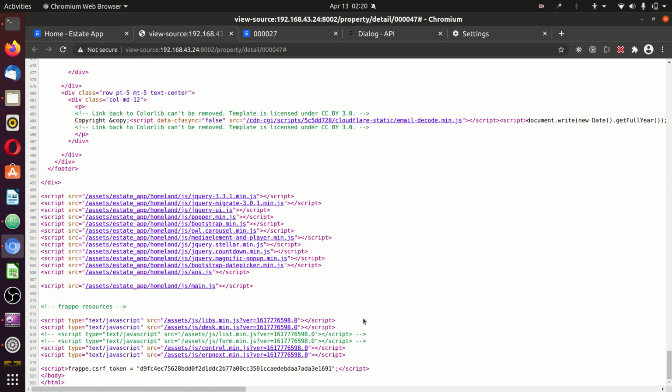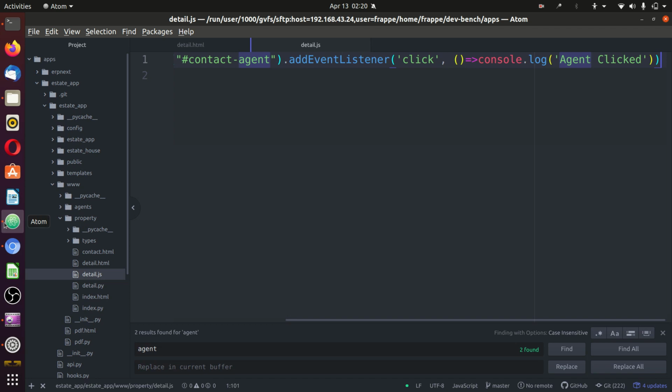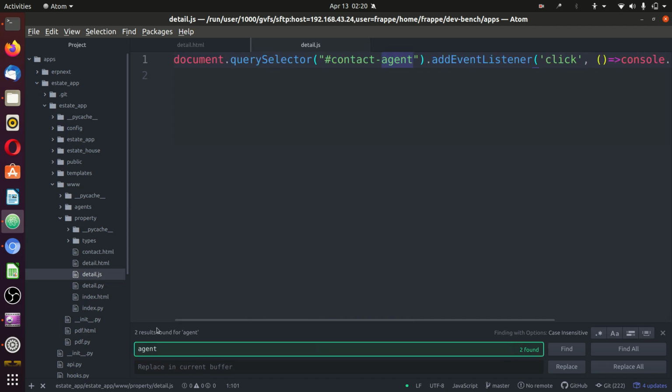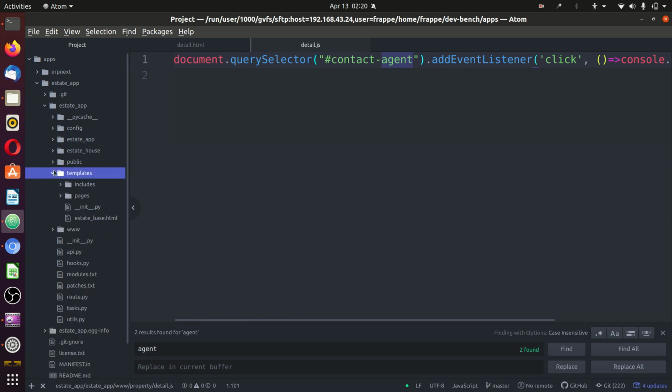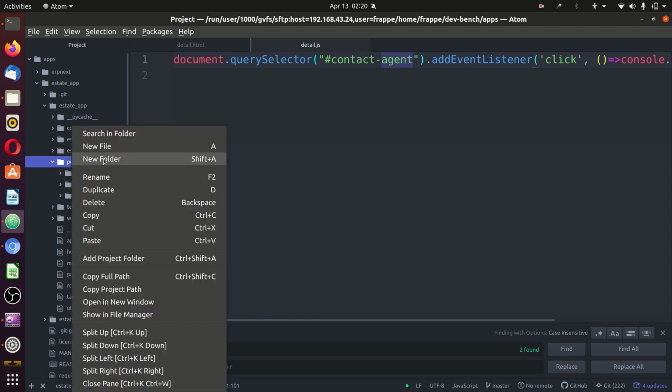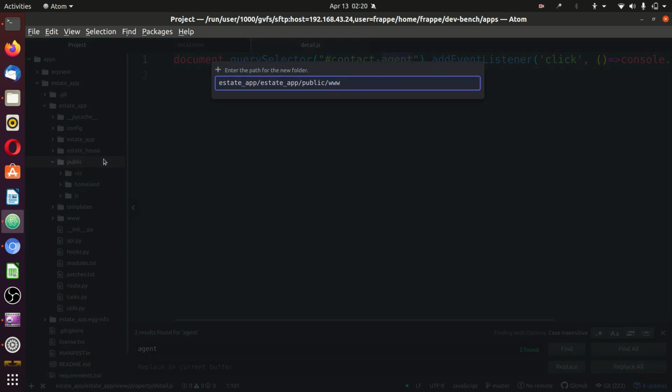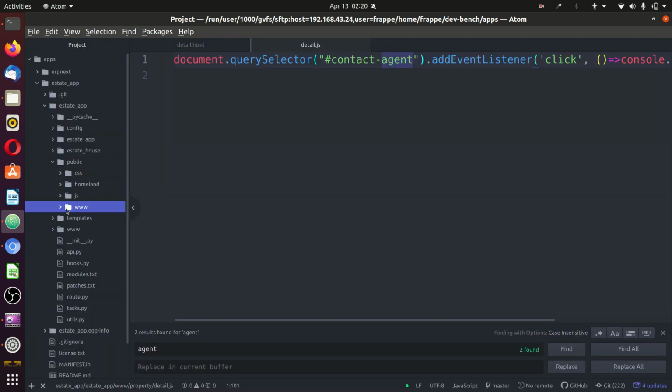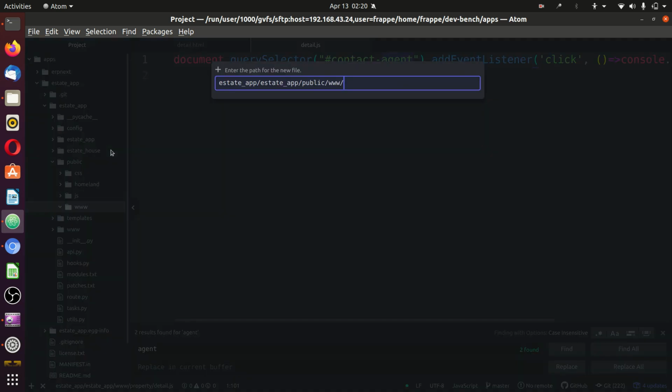To fix that is very easy. Go straight to your public folder, not templates, go straight to the public folder. We can create another folder here called www, and inside the www I'm going to create another folder called js.